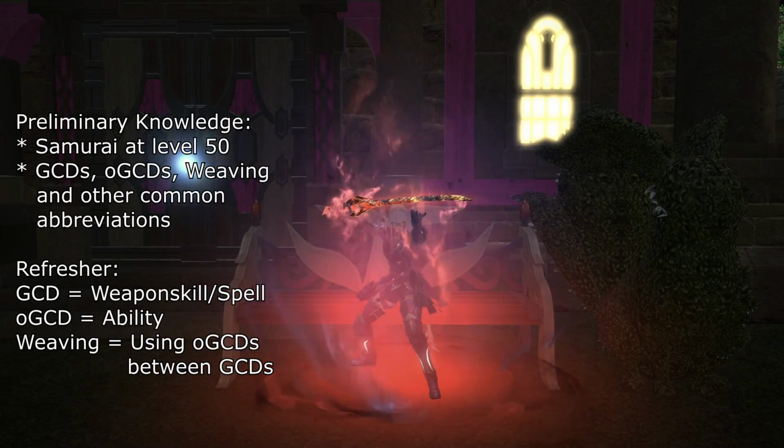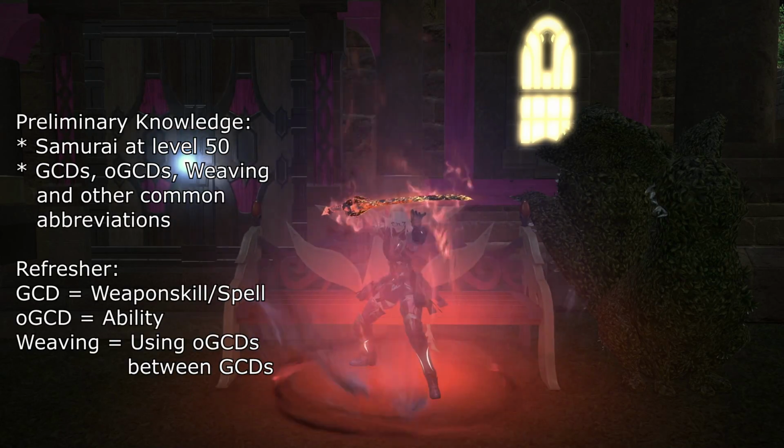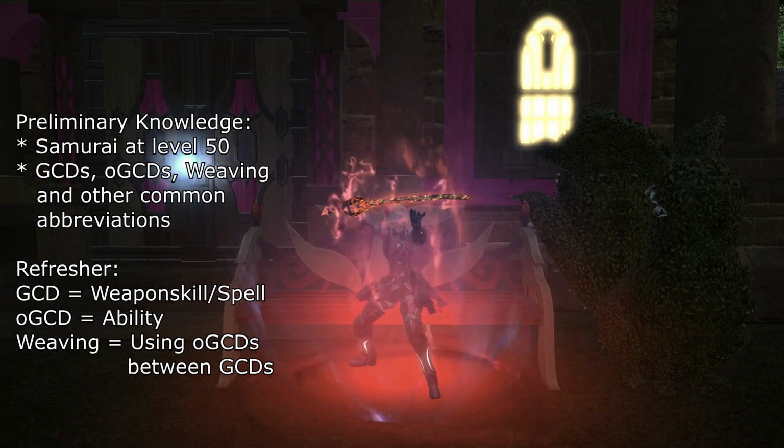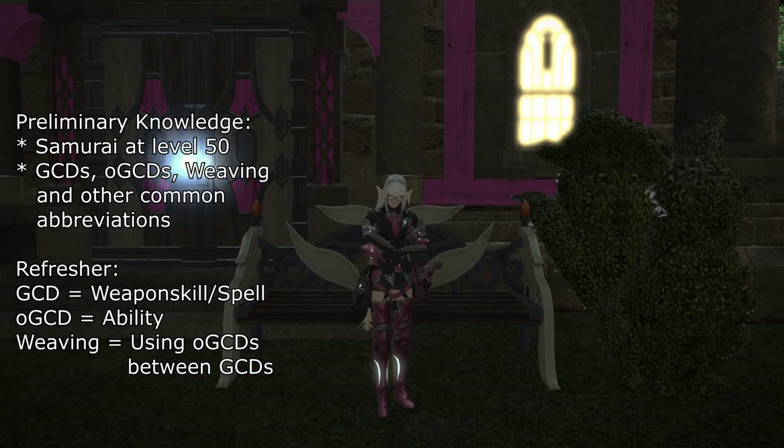I will assume you have already seen my primer, which covers the level 50 experience specifically, and I will also assume that you are acquainted with abbreviations like GCD, oGCD and weaving. If either of these aspects are not familiar to you, please view the corresponding videos in the top right corner. Before we go through level gained actions, let's briefly cover changes introduced with Endwalker.